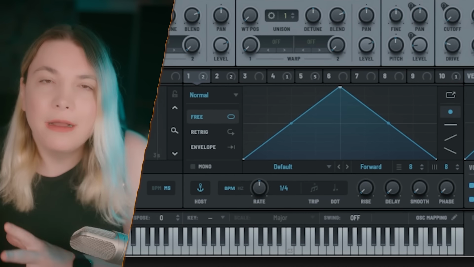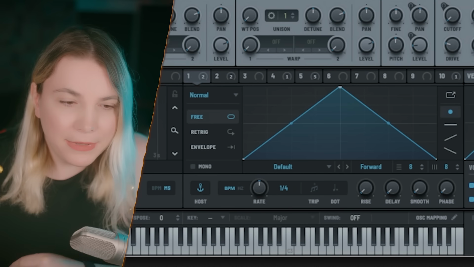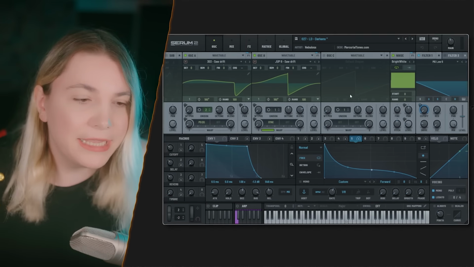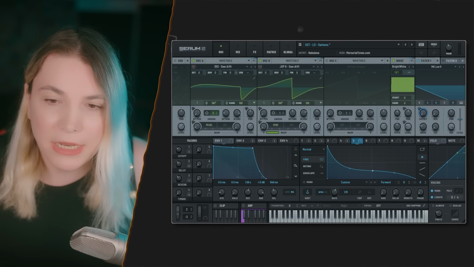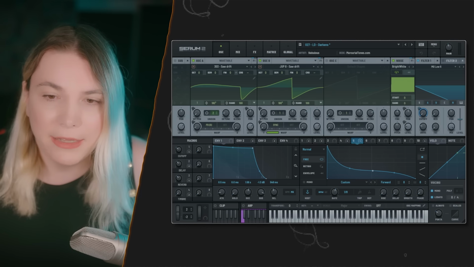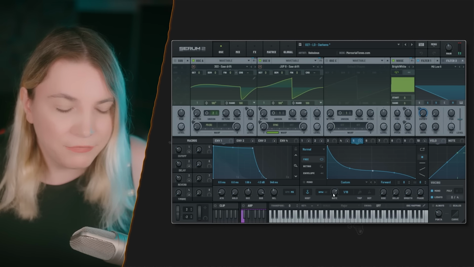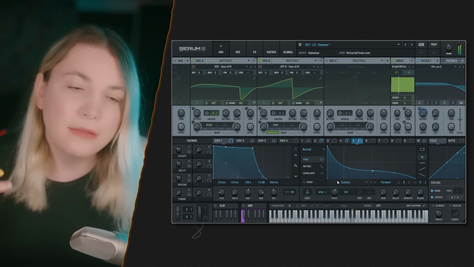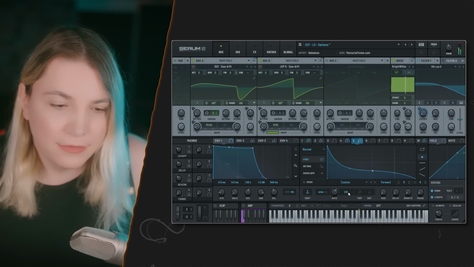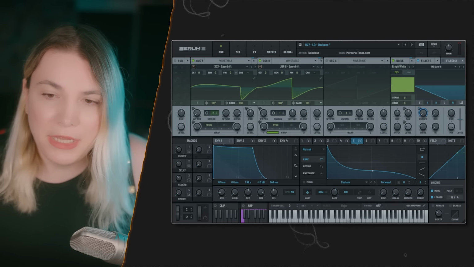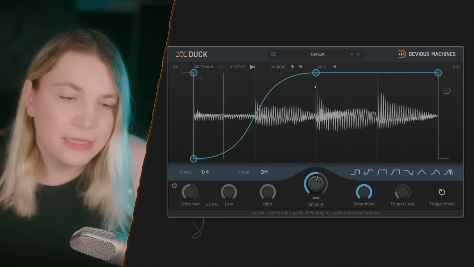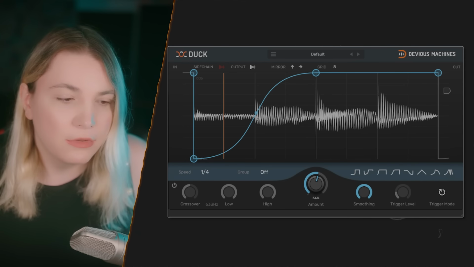LFOs are basically tools to apply a certain waveform onto selected parameters. In this case, if we take the same LFO and apply it on the cutoff filter, we will end up with this. With the rate we define how often we replay the wave modulation, right? You see? From here to here. We can still keep an offbeat feel, creating this slight ducking effect with the kick.